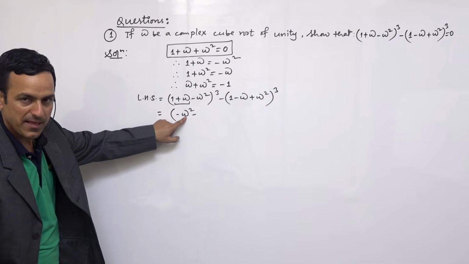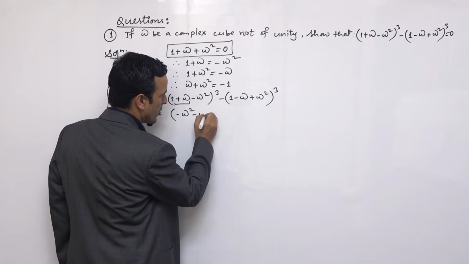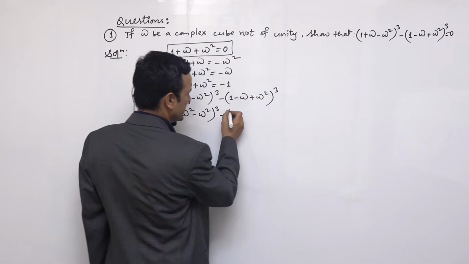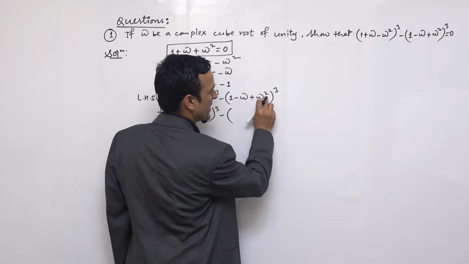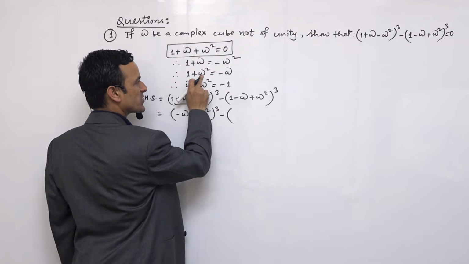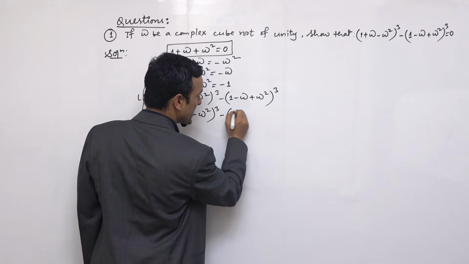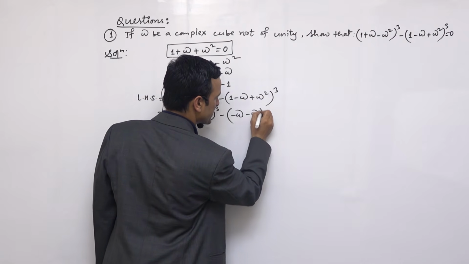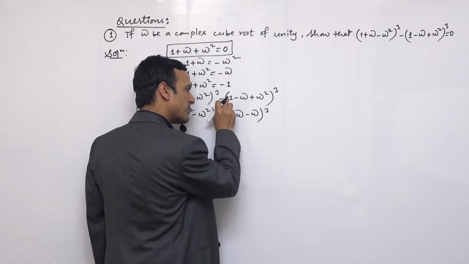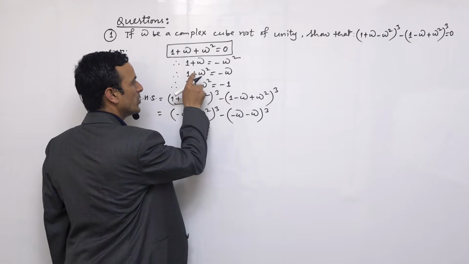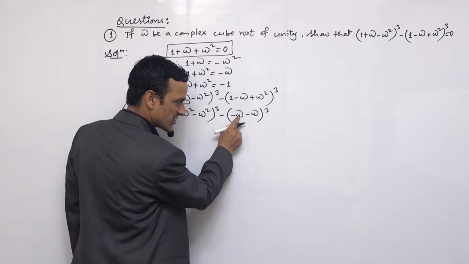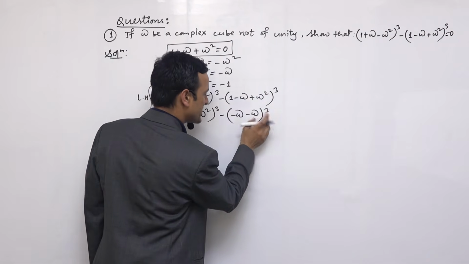So this is the formula, and this omega square remains the same. And here is 1 and omega square. 1 plus omega square means minus omega, and this minus omega remains the same. After using the formula, we get this. This is also plus, this is also plus. So the two terms should be positive. So this plus this means minus omega, and minus omega remains the same.